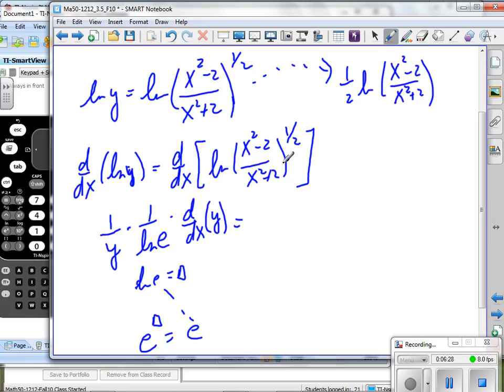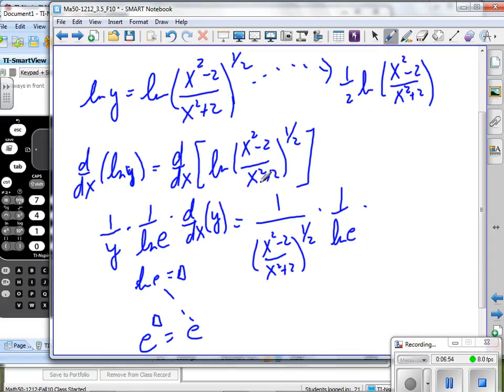Or you could say, well, I've got 1 divided by this times the natural log of the base. Let's just dispense with that if it's okay with you. It's just going to be, well, I'll put it down, but we really wouldn't have to, times the derivative of this.